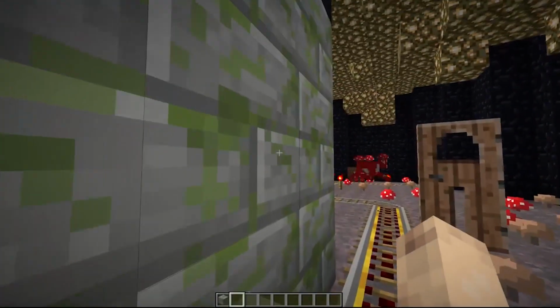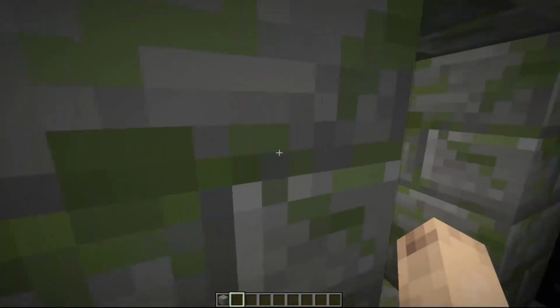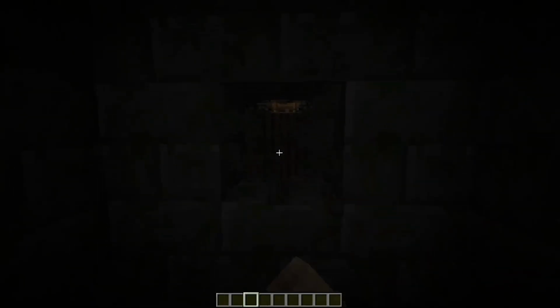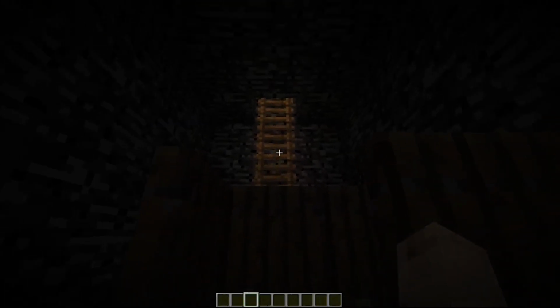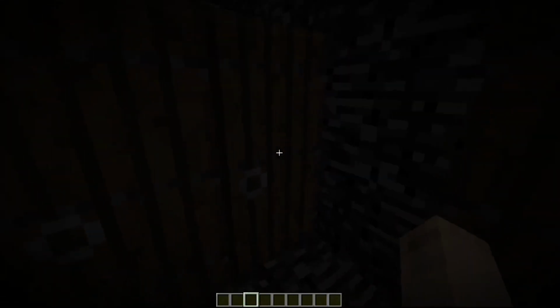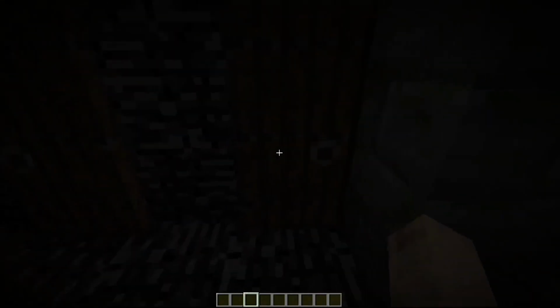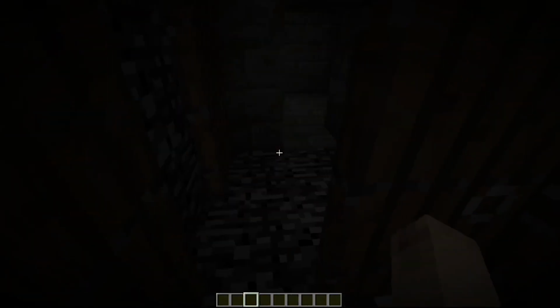But it is my time to disappear and go to the next one, so I will see you guys there. Let's just enjoy this elevator music in the meantime. And we got there pretty fast, but we are here and it does look pretty creepy. There are just some random doors and there is a lot of bedrock and it is cold up here, and there is one ladder, so I think the objective is to climb that ladder, so let's just do that and then see where we end up.